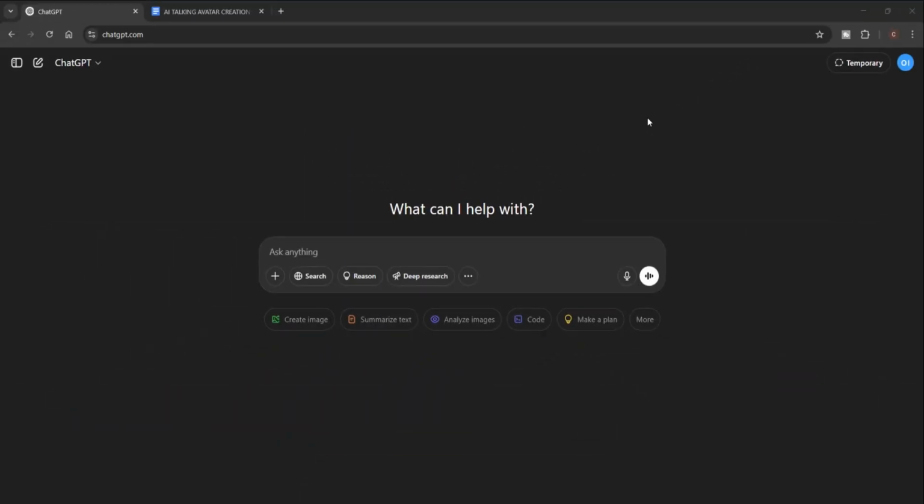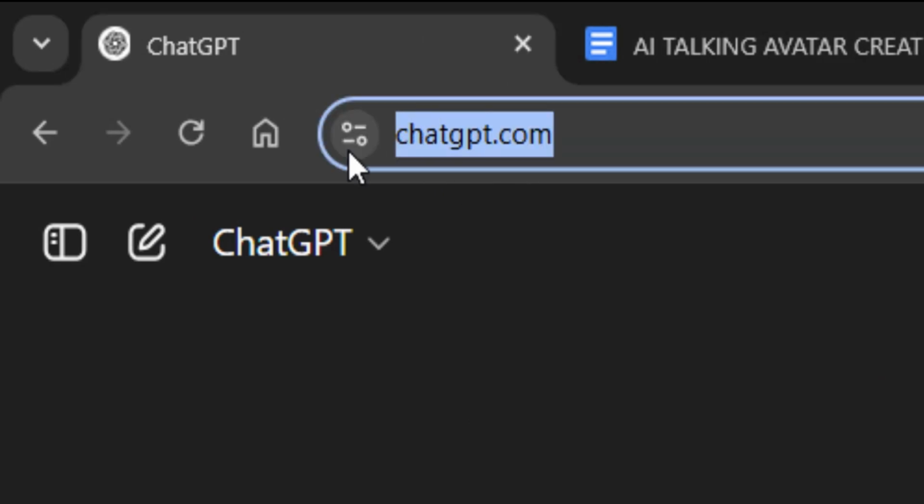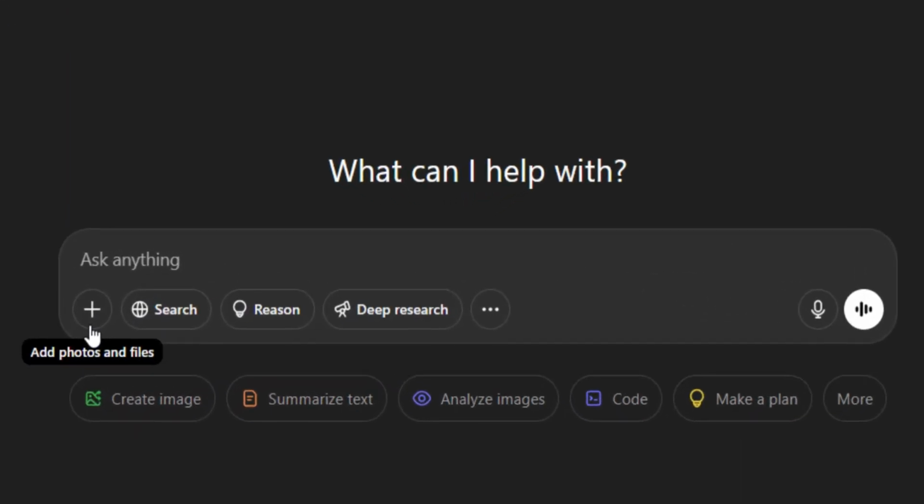So in order to achieve this, we'll be using two websites, one for creating your cartoon images and the other one for animating the video. The first website for generating your image is called chatgpt.com. Just go to this website and it's going to bring you over to this point. If you are new, you just need to register an account and you'll be brought over to this panel.